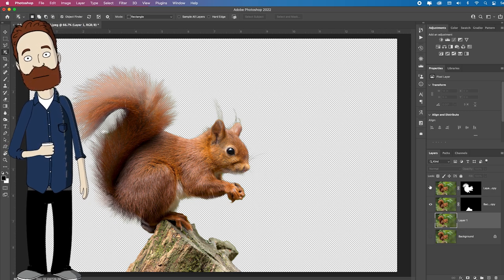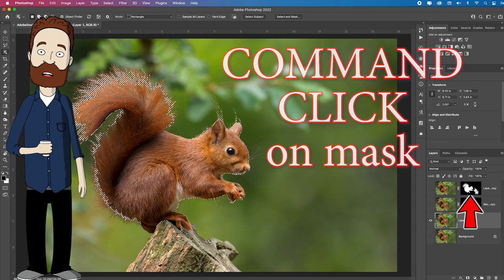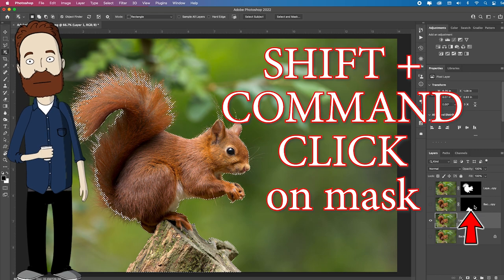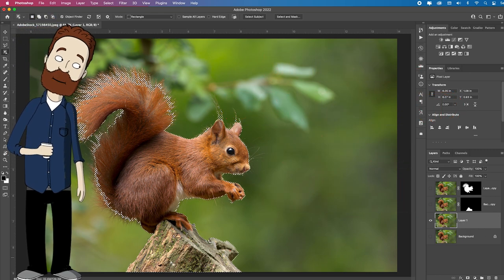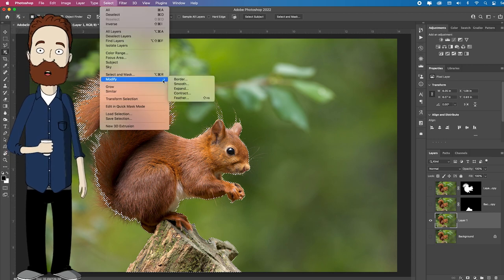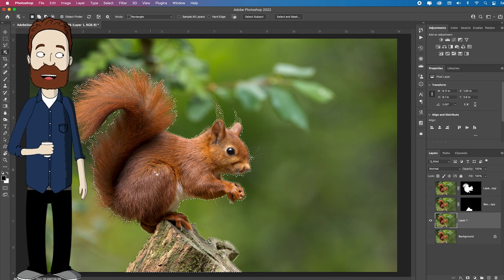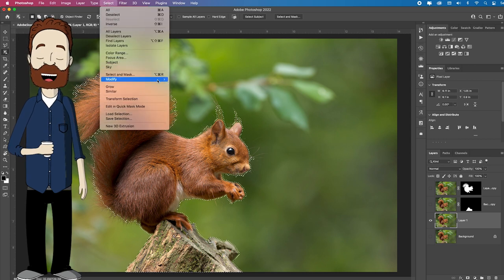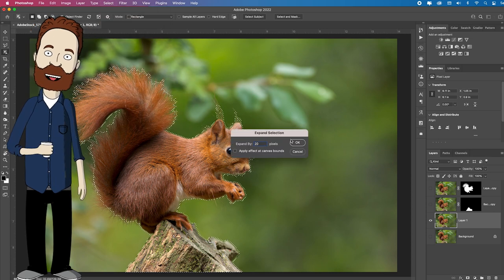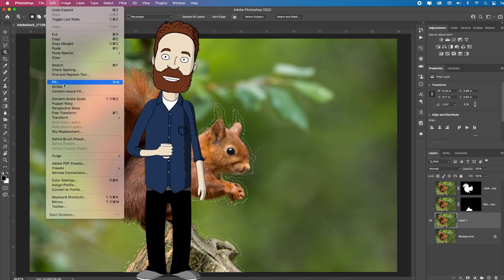Now, what I could do, and you don't have to do this, but what I could do is click on the squirrel mask, hold the shift key, command or control click on the tree stump mask. See how it selected, it intersected and added both of those selections together. I'll go up to select, down to modify and expand, and maybe 9 pixels. See how it went further around? Probably needs to be bigger than that. So I'll do select, modify, expand. And in this case, I'll maybe do 20 more pixels just because of the stray hairs. There we go.